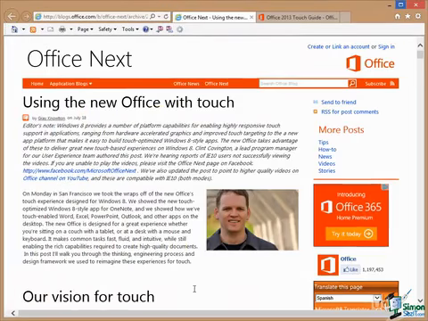The first thing I'd like to point out to you is this blog post on office.com, using the new Office with Touch. You can find that by googling it or by going to microsoft.com and searching, but it is an extremely good post which basically gives the background to how Microsoft went about addressing touch in Office 2013 in general. From the point of view of touch, Project is part of Office 2013, so virtually everything that you see in this blog post is relevant to Project.